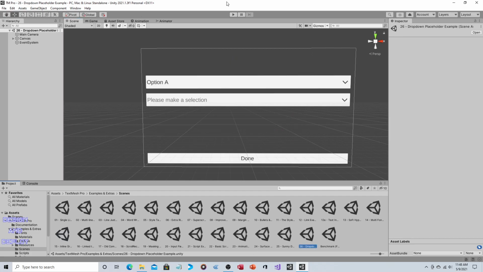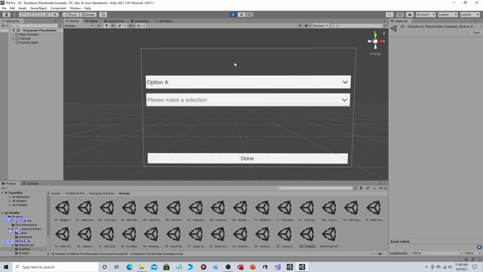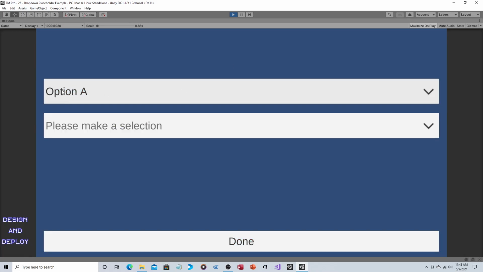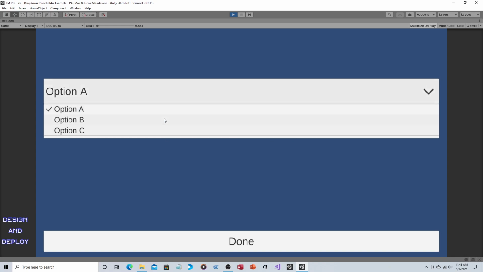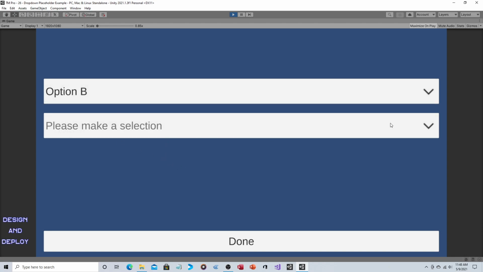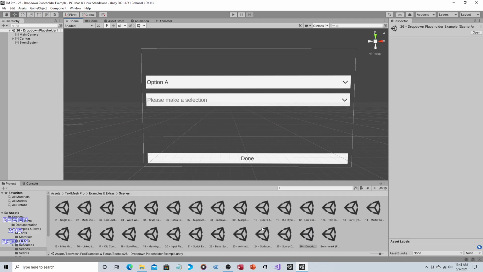And there's a drop-down box. Even as it says options and things like that, this is a good example for that. So you click on it, you have various options, make a selection, and then you have a done button. Like I said, these are all available to you. It's already downloaded. You just have to do the import, and then you should be all set.